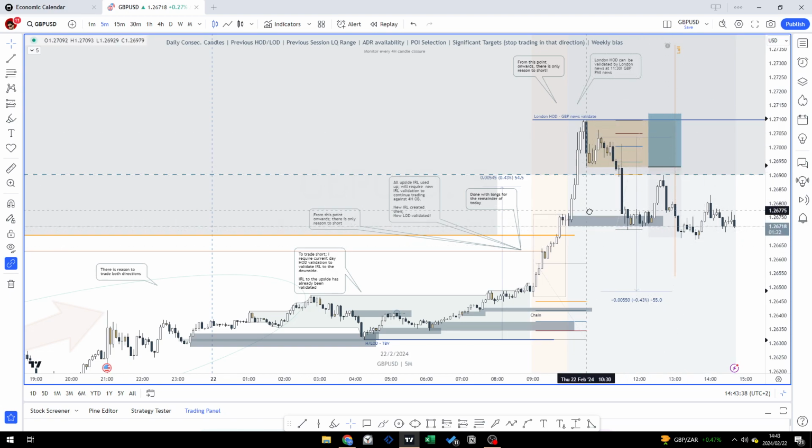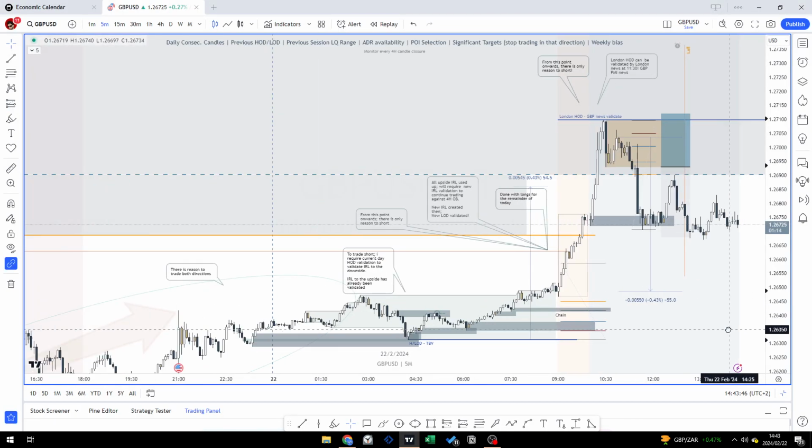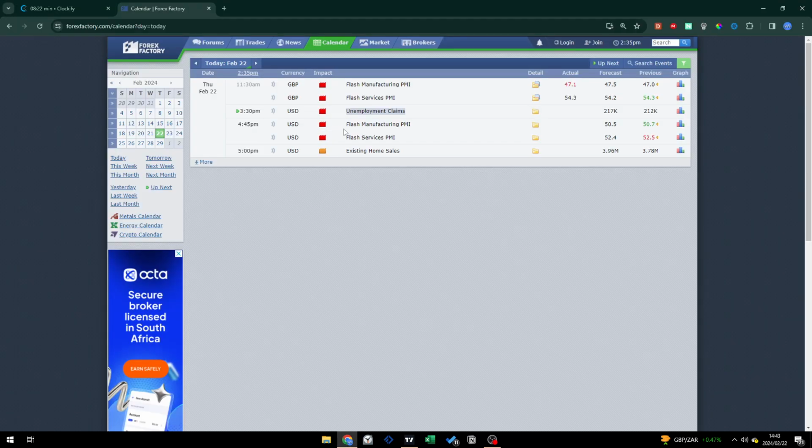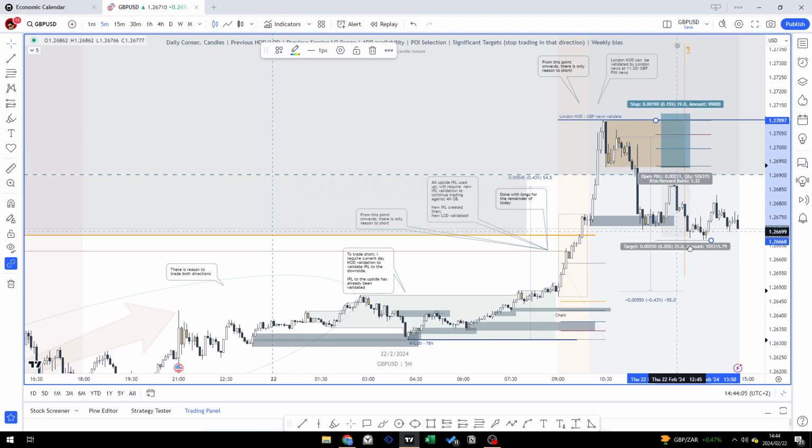As you can see, it didn't quite reach there, although it might just take us in when we get these USD news events. Maybe just touching on the news events, these are red folder but not so significant as interest rate, CPI or NFP, and thus I'm happy to keep this entry where it is, at least for the time being. It aligns nicely with this 38% level.